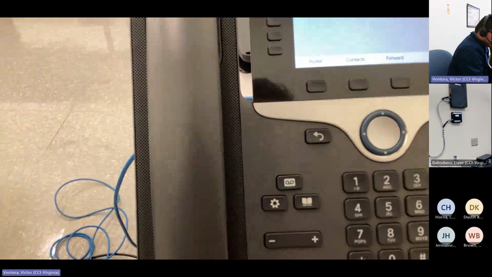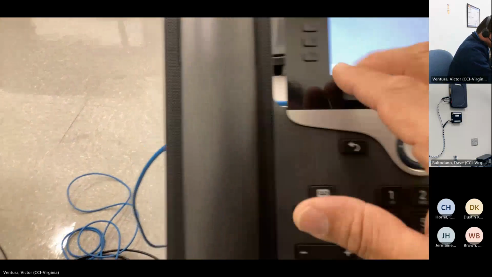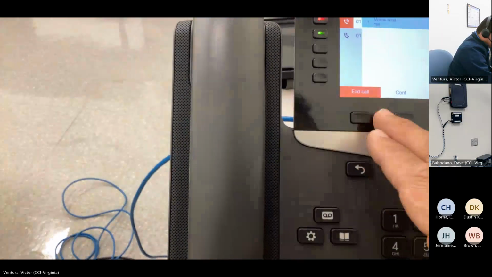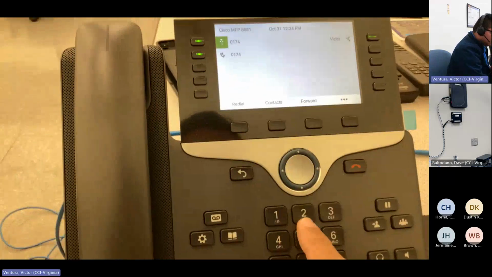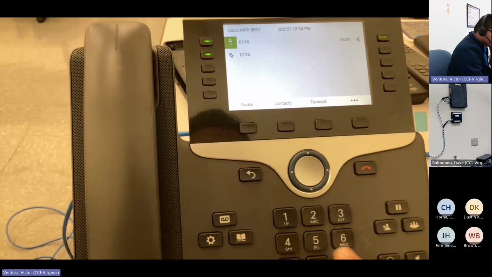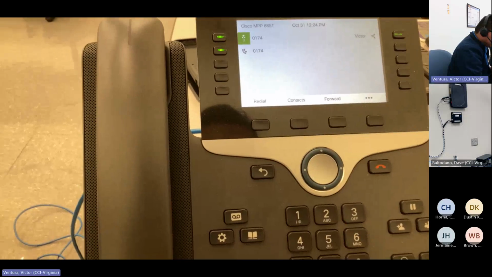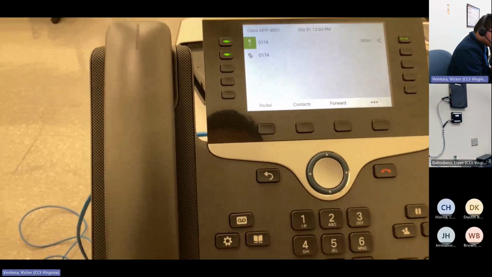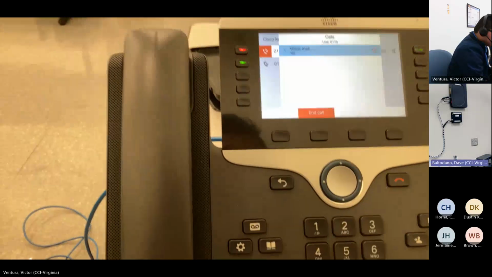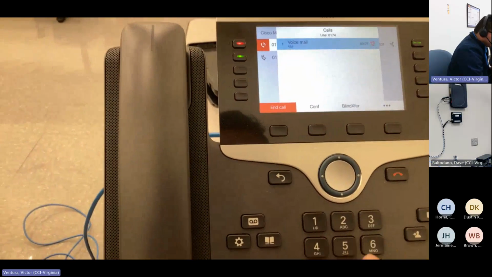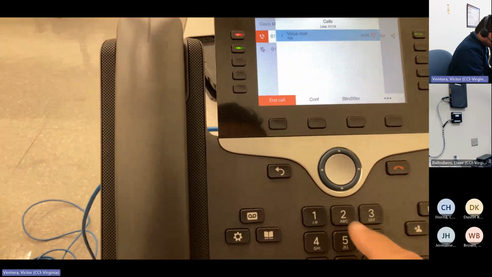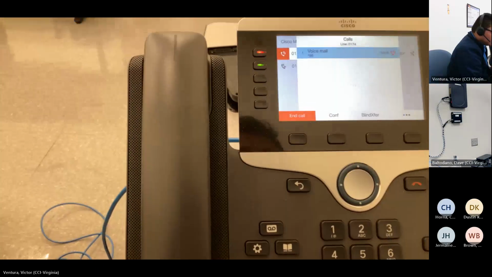I forgot the PIN already. I always forget that one. Is it COXCOM? So 269266. And that's for everybody. 269266 pound.